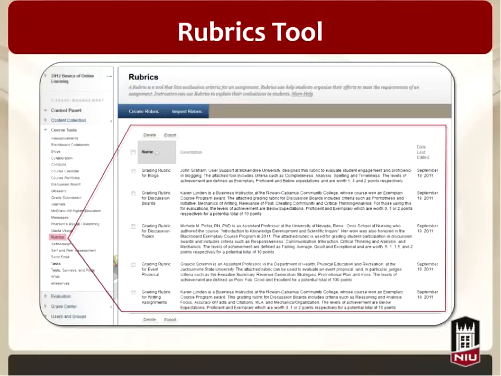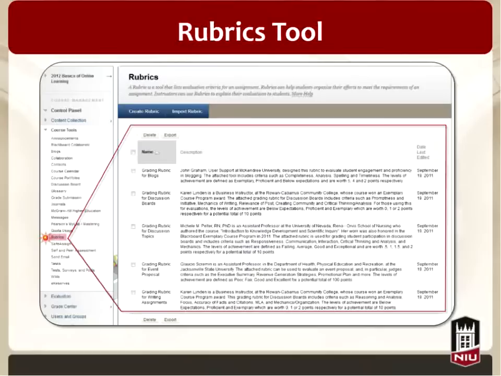Obviously, it might vary depending on the theme that you're using in your course, but in terms of the actual Rubrics tool, you'll notice that wherever you are in your course, within the course management panel, underneath the course tools area, which you'll need to expand by clicking on that down arrow, you'll see a link to the rubrics. This is the same area where you'll see the other tools like your announcements, if you're using Turning Point, clicker systems, or any of the other tools. You'll find the rubrics link there as well.